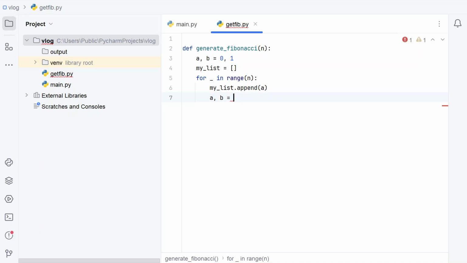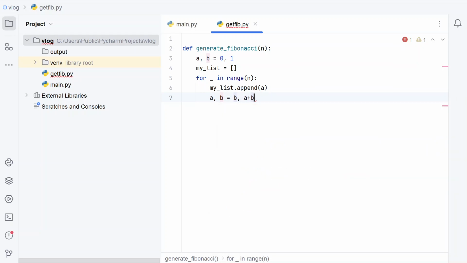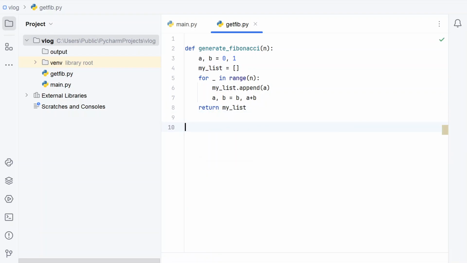In Python it is simple, you can swap the values using only one single line: a, b = b, a plus b. Once the for loop completes, my list will have the Fibonacci numbers stored in it. Once done, let's use a return statement to return my_list. This is the function that is present in the module getfib.